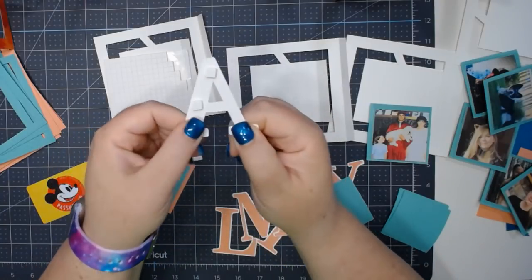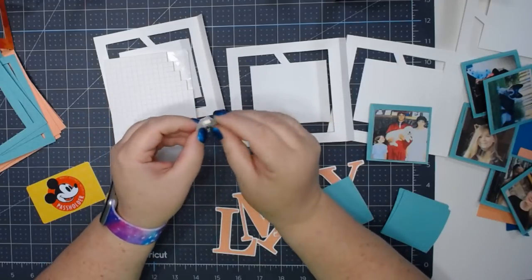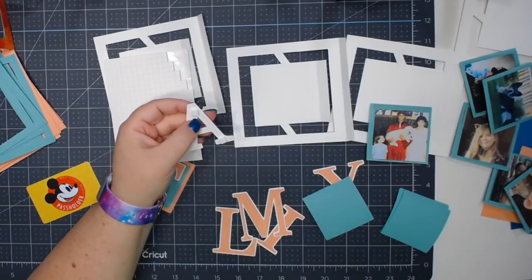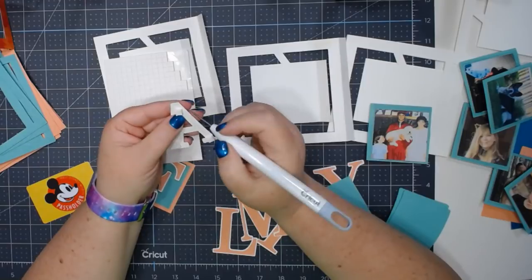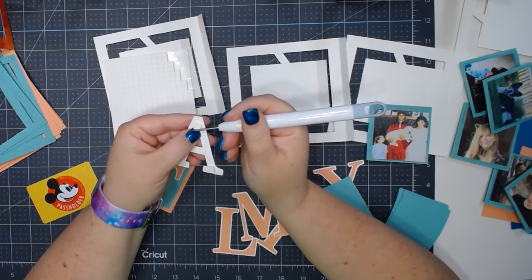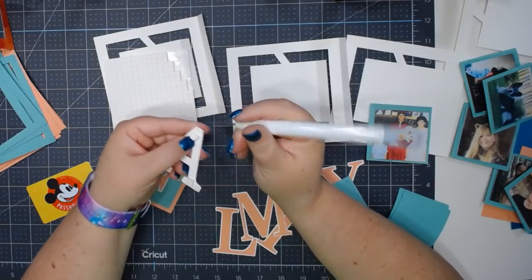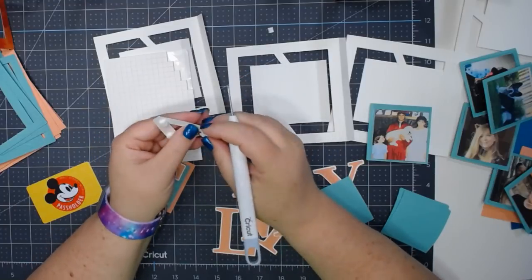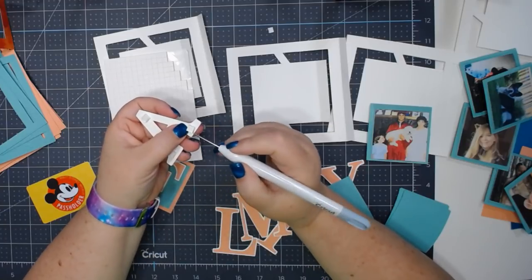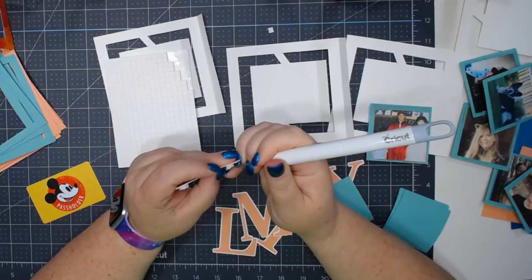Okay, now sometimes this little piece is hard to get off. I push these down really well and then take off this paper. And sometimes it doesn't want to come off. Sometimes I use a weeding tool. And try to get it off. I don't know if it makes it any easier or not. Sometimes I have trouble with these and sometimes I don't.